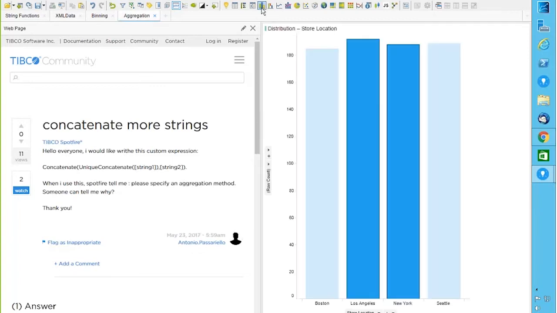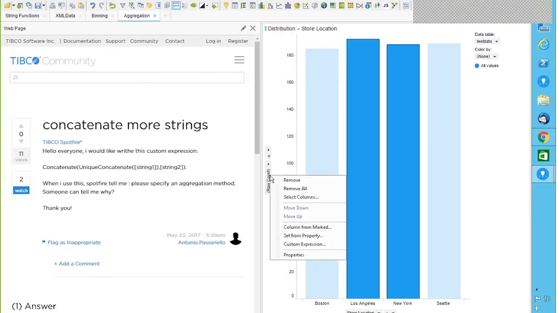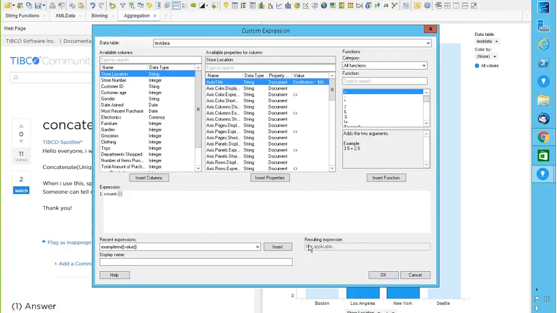What that means is, say for example, I'm using a bar chart and suddenly I'm using a custom expression. I am using, let's say, the concatenate function similar to what is being used here. So concatenate, and not these. Concatenate, let's say, store location, comma, store number.